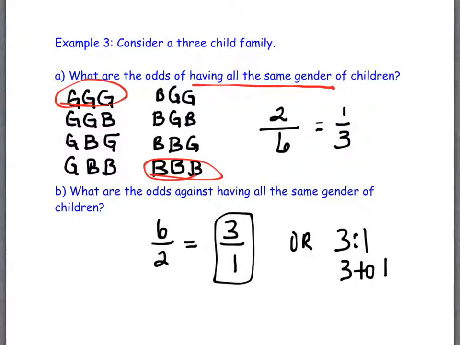Yes, Shayna? And so you get the 6 instead of the 8 because you take half the 3 and change the 3. Right. You get the 6 because what you're doing is you're comparing it to not having the event happen that you want. So we're looking at all the ways that whatever we're looking for does not happen, and that's the denominator. It just depends on what you're comparing. Are you comparing the event to the whole sample space, or are you comparing the event to not having the event? That's what odds does. It compares our event to not having our desired event happen.